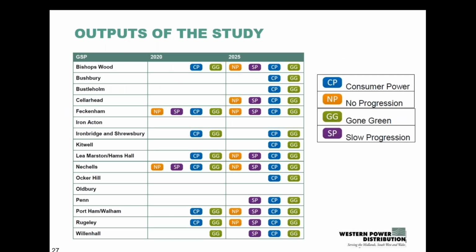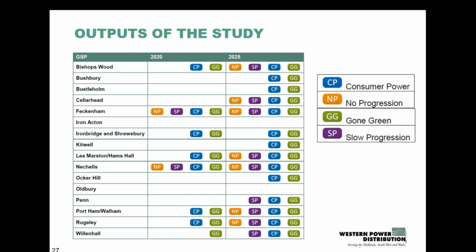So you can see here, this is the latest output for the West Midlands. We can see that from 2020 to 2025, there is some level of reinforcement that is required for certain future energy scenarios. Some of those grid supply points are going to be more heavily constrained between 2020 and 2025. And we will already have plans in place for that time period for investing in the network, and they'll be being undertaken as we speak.